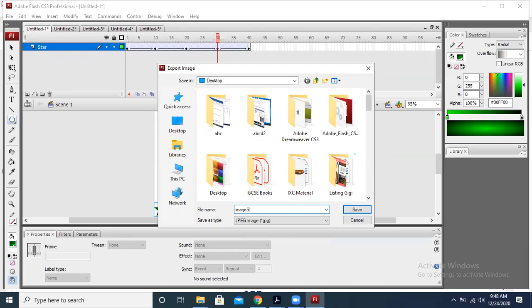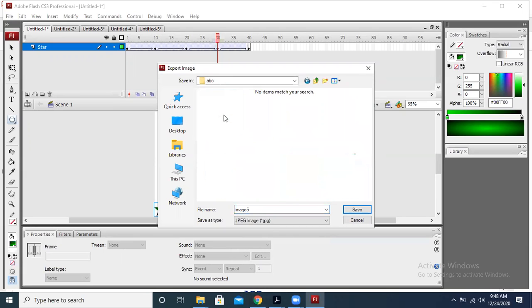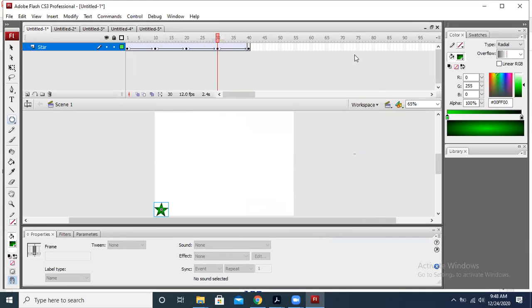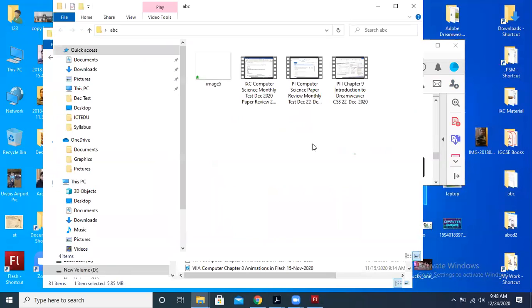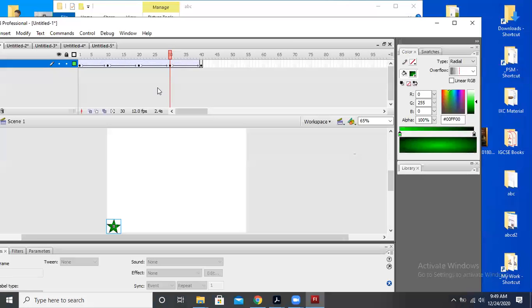Let's suppose I am saving it with the name of image 5 in this folder. Fine. Okay, so now when I go to that folder, I will be able to see that this image is here now. The image that I have saved over here is now visible, and the star was there at the bottom. The stage is wide, so that's why the stage is not visible. The star was at the bottom, so that's why the star is being shown over here at that position, because I had taken the image when I was on frame number 30, and at frame number 30 the star is on the down left corner. So we can take a snapshot of a particular frame in this way. Now this thing is clear.